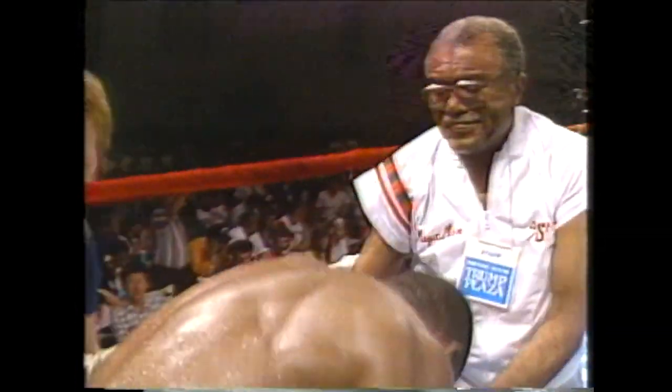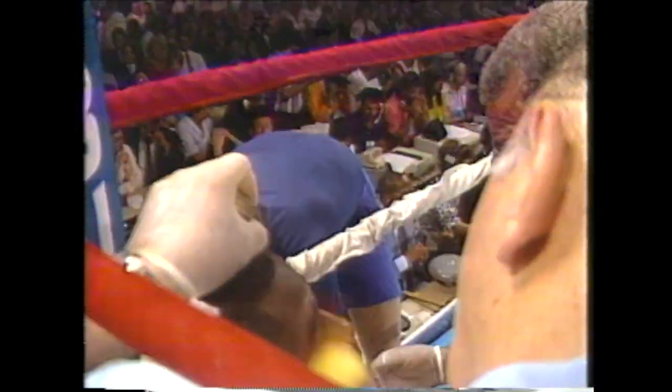A grin as he goes back to his corner. That'll work. He had a perfect foil. Guy is just about finished. A big cheer from the crowd. Just about gone. Keep that pressure on. Bang that body some more. Keep those combinations coming, 3 and 4 punch combinations instead of one.